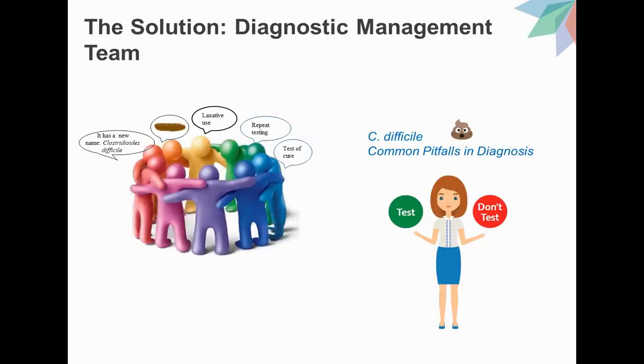Common pitfalls in C. difficile diagnosis include testing C. diff for patients on laxatives, testing formed stool, repeating tests in a short interval, and testing for cure. And all of them can lead to detection of colonized C. diff. So it is important for clinicians to know when to test and when not to test so that they can select appropriate patients for C. difficile testing. One of the solutions to overcome those pitfalls is to form a diagnostic management team and break down the communication barriers between clinicians and laboratories so that we can work together to improve the test utilization and the quality of diagnosis as a team.